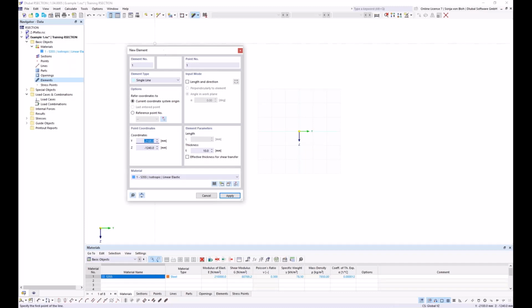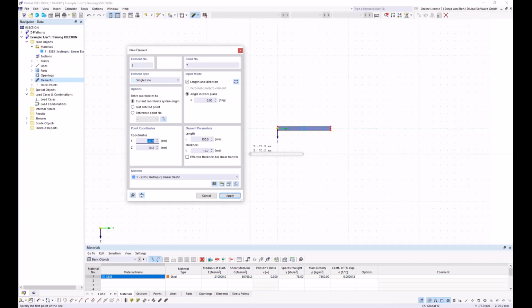I choose the input mode, length, and direction, and I choose an angle on the work plane of 0 degrees, and I define for the flange a length of 150 millimeters and a thickness of 10.7 millimeters. And then I left click here on the working window.